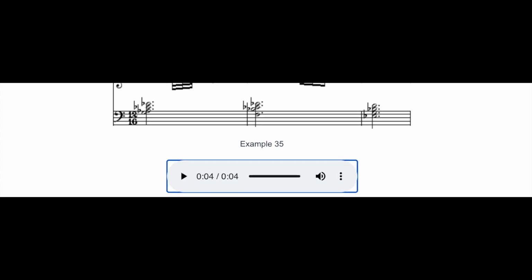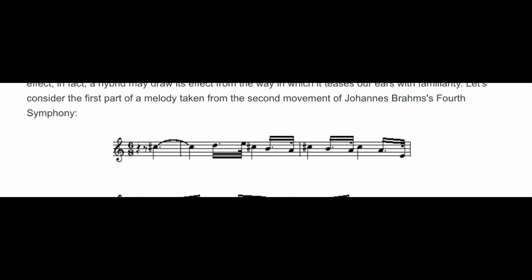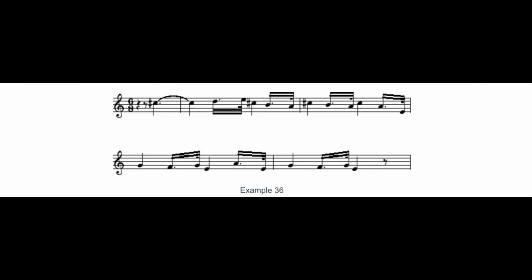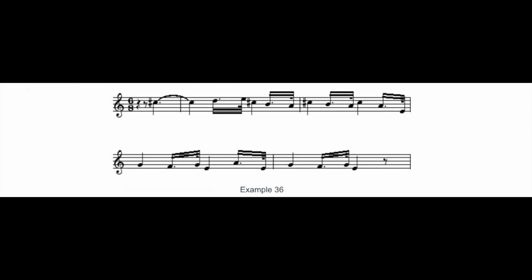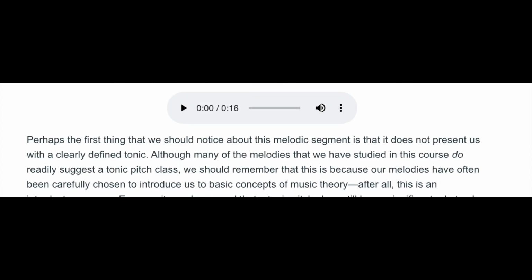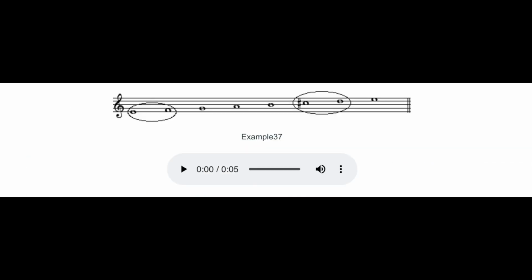I can, however, show you other examples. For example, Brahms' Fourth Symphony has a melody like this. Now, if I summarized all of the notes that are being used, they would sound like this.